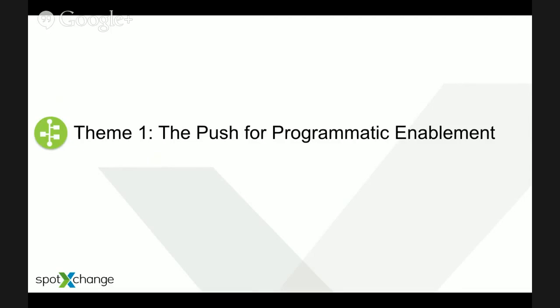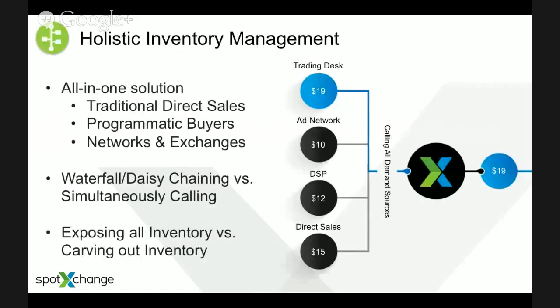Forrester and eMarketer have said that by 2017, the market cap for programmatic is going to be roughly $33 billion worldwide, 17 billion of that being in the US. That is a tremendous amount of money flowing into that medium, and it's one thing that publishers are having to address, and how they're taking their different stances and enabling the different programmatic strategies. A modern video ad server really focuses more on holistic inventory management, and one of the biggest components of it is an all-in-one solution.